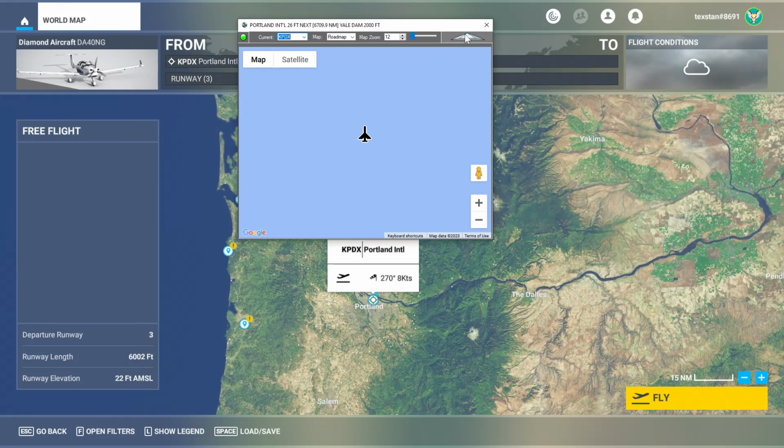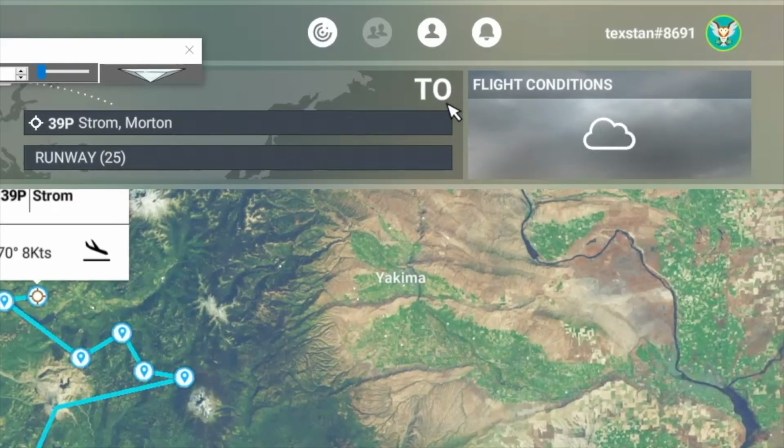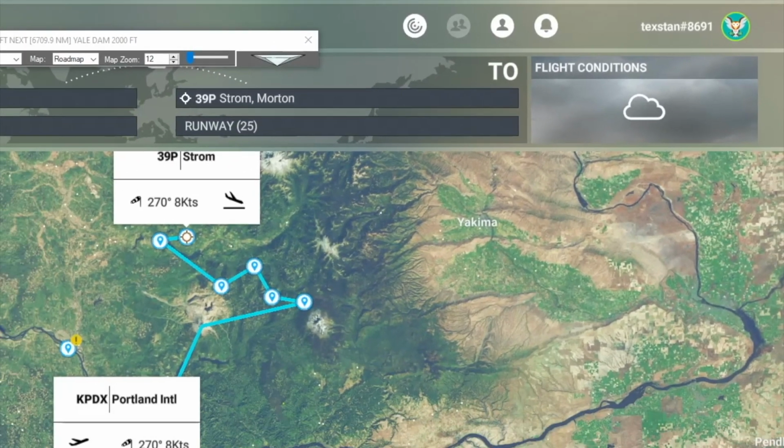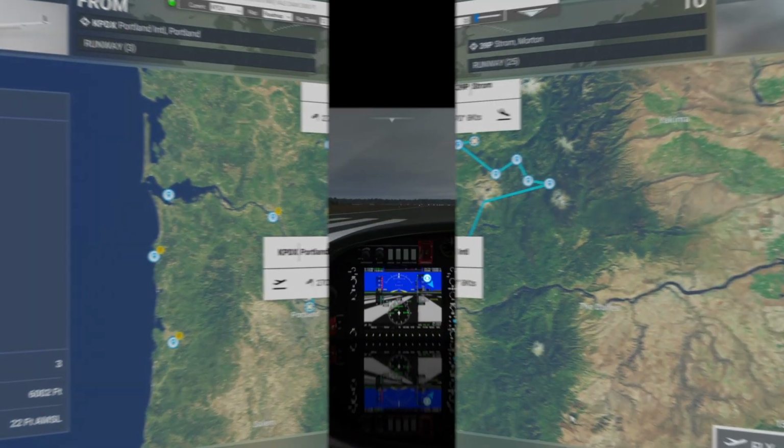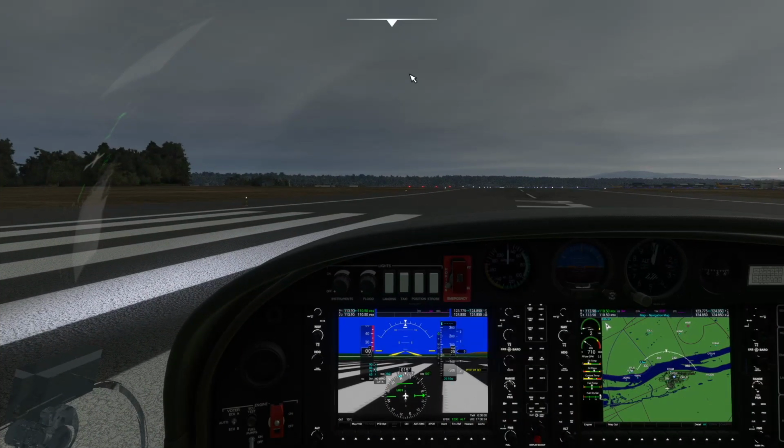Okay, so in this case, I've said I want my normal preset, which I had left set at overcast. And now our rain's gone and we're flying overcast.